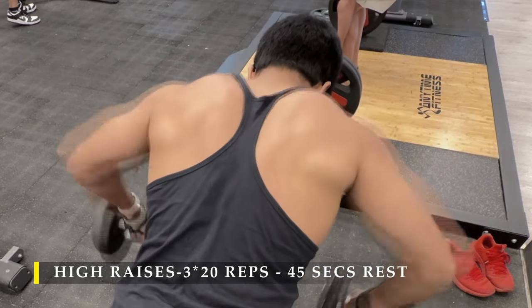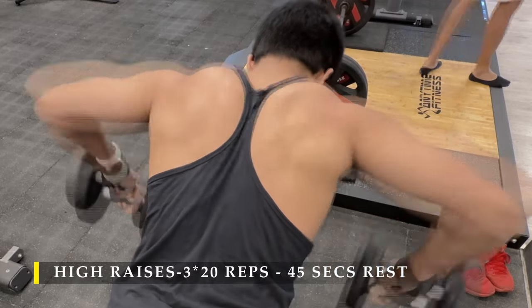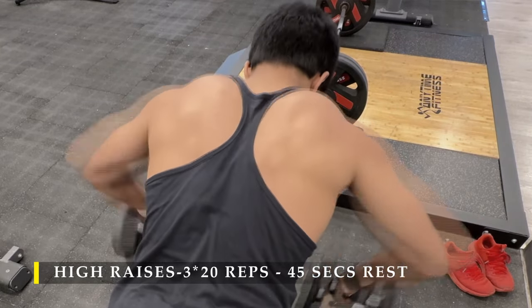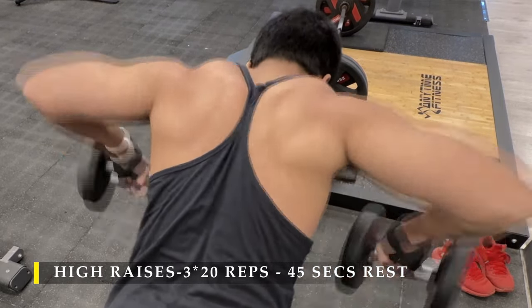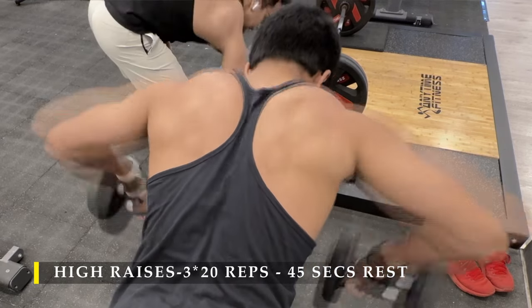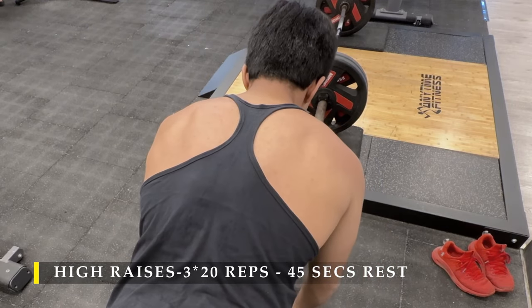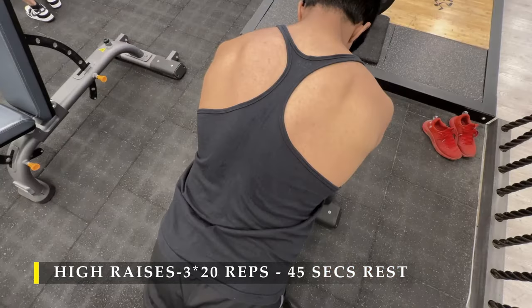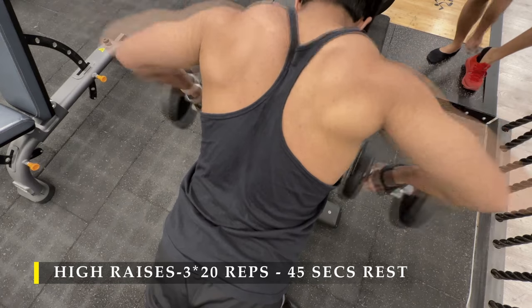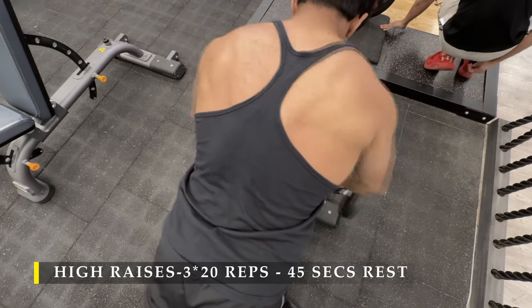For my next exercise, I'm going to do high raises on an incline bench. Put yourself on an incline bench, take a couple of dumbbells — you can strap them up — and do high raises by flaring your elbows out beside your shoulders, so your mid traps and upper traps are doing the majority of the work. Make sure your elbows stay out; if they start tucking in, it becomes similar to a rowing action. If you feel any restriction or pain in your shoulder, that indicates a mobility issue — warm up really well, as this movement can make the ball-and-socket joint extremely tight. Here is a better view of how I flare my elbows out to work the mid and upper traps for more upper back definition.